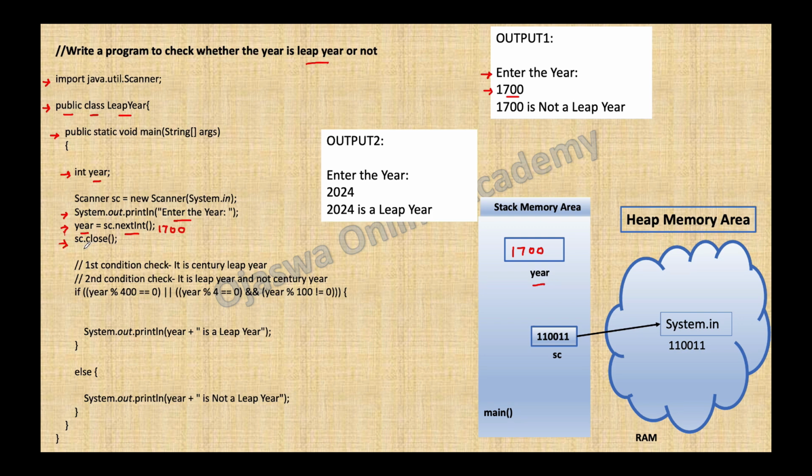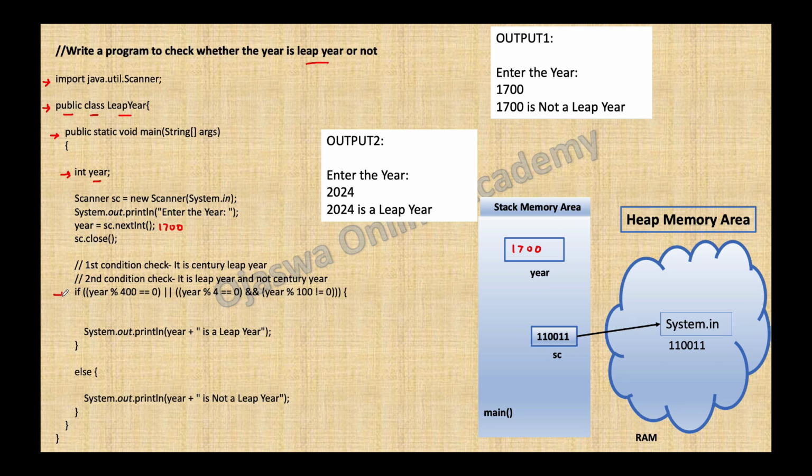sc.close. Now what is this sc.close? Close method belongs to Scanner class. Close method, when invoked on the Scanner object, closes the Scanner. You are connected with the keyboard through Scanner object. Keyboard is the system resource. As a programmer, it is a good practice to close the input stream. So even though you don't write this code sc.close, still your program will work. But when you are working as a programmer on big project, you should use your resources and memory efficiently. So it is a good practice to write this code. Your program will work even though you don't write this code sc.close.